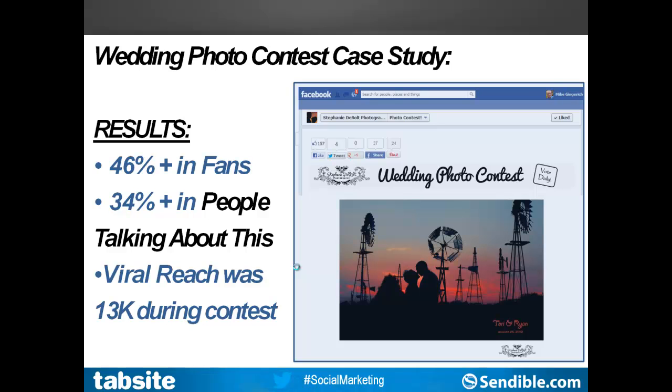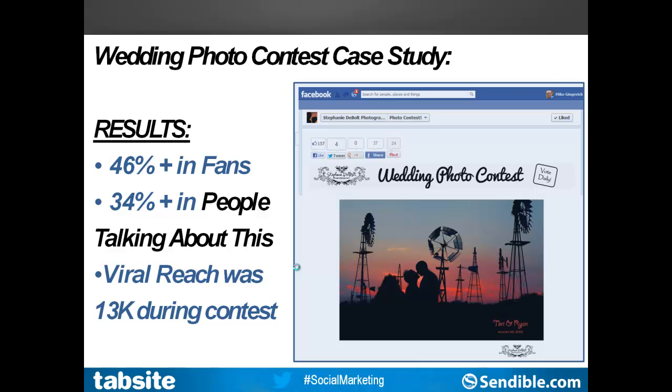So there was activity happening, and that helps extend it out further, so that the viral reach for the page was over 13,000 during the contest. That's how many unique views during a 5-day time period. And she had been averaging like 7 to 8,000. Now she was up to 13,000 during the contest. So it just helped extend. That's what we're talking about. You want to reach out and boost your community and draw them in, get them to engage. A contest is the way to do that.